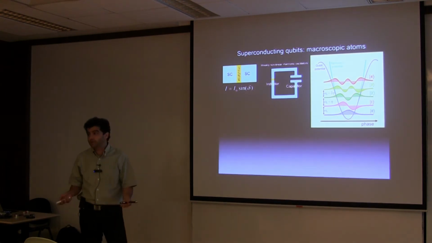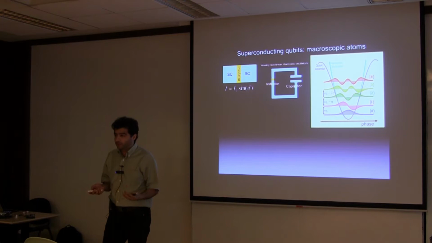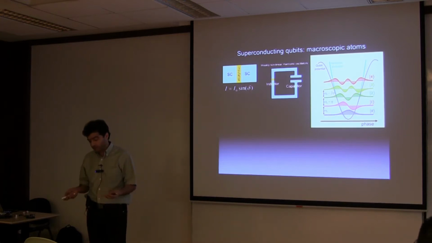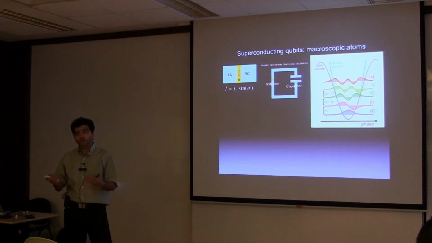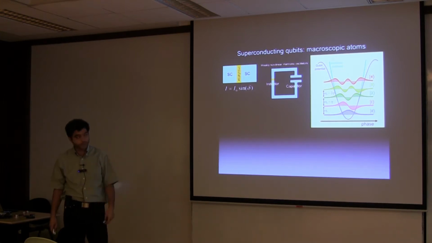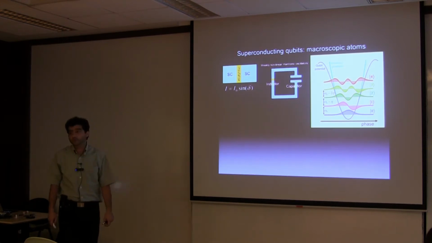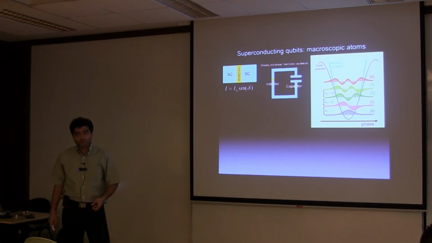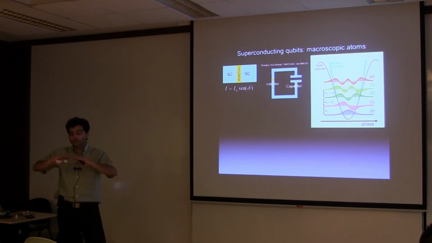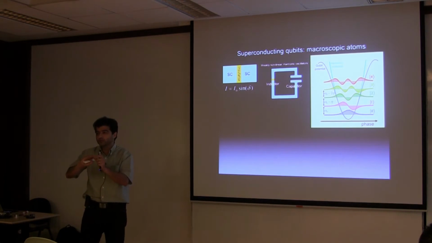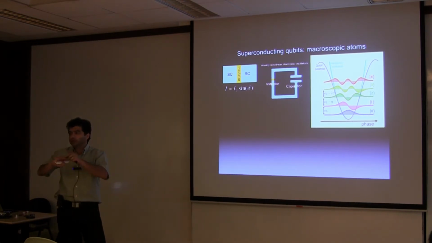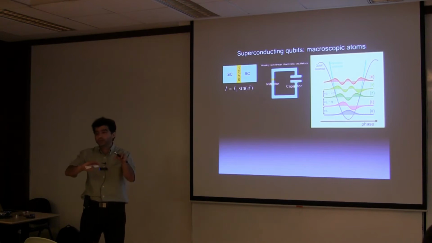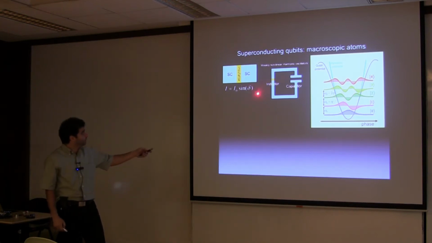So this is one way of making qubits. There are a couple of other different ways of doing it. By now you should be very excited and want to be doing it. So let me tell you a possible way of making a quantum platform, and that is by using a Josephson junction and shunting it with a capacitor. Essentially, Josephson figured out that if you have two superconducting islands separated by a thin insulating barrier, then if the superconducting phases of the two islands are different, that could lead to a current.